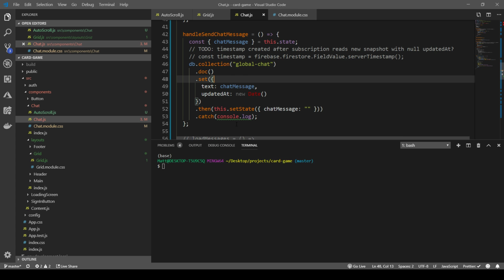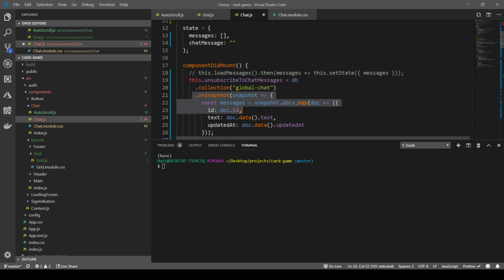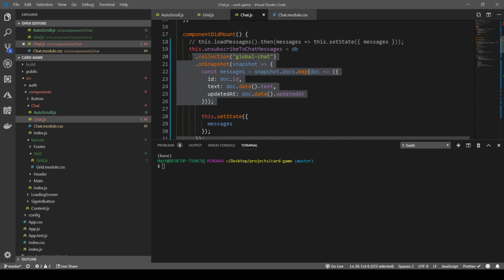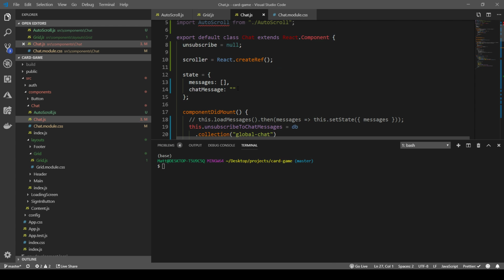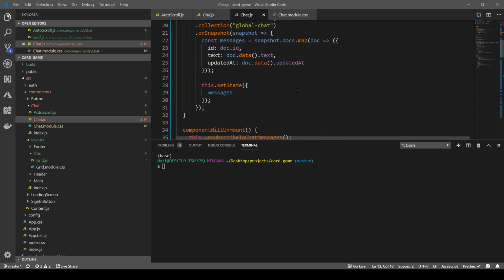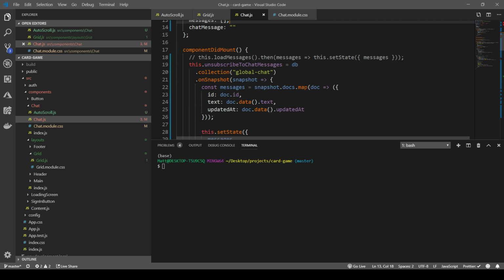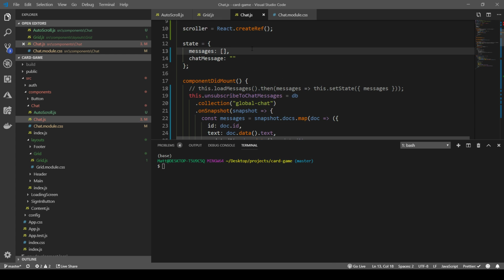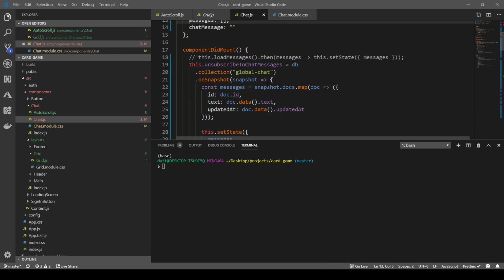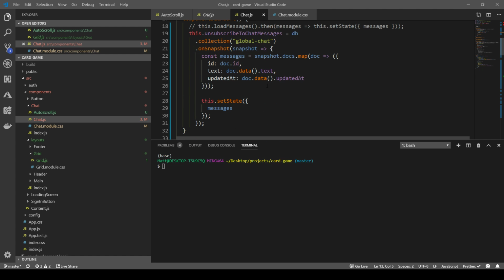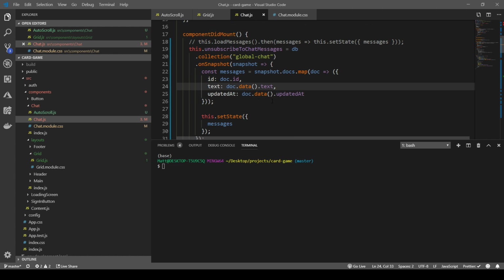Oh, by the way, does this return all of the docs, right? So maybe I don't want to completely change messages. I don't know if React handles this automatically, to where if one element in the array is changed, it just updates that. That would be nice. Otherwise, it's completely replacing every single LI with a new LI, which I don't really want. I think it might handle that automatically though, with the diffing algorithm.